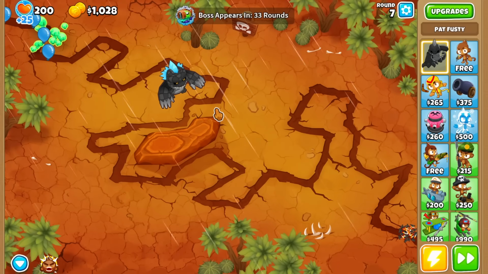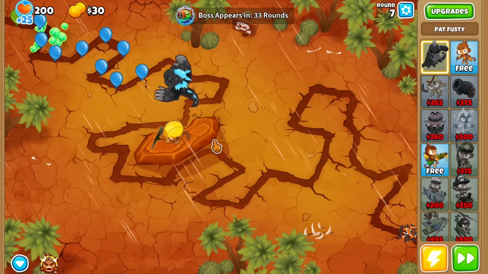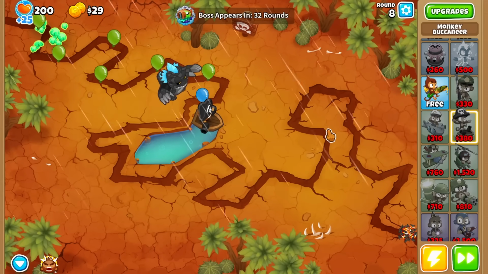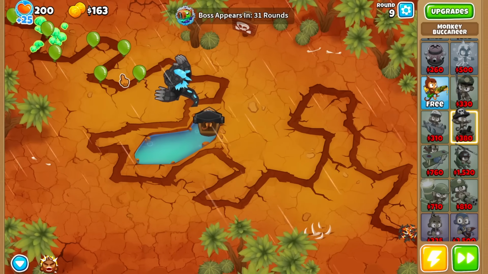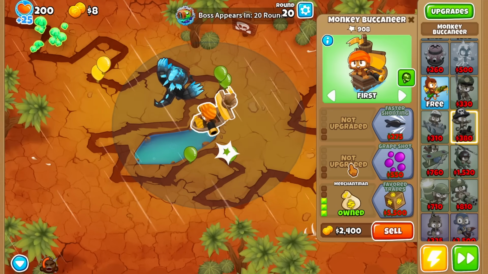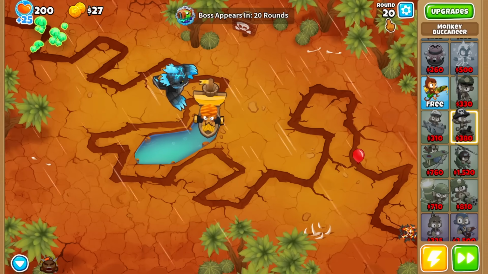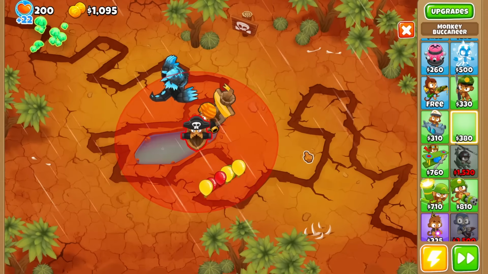First 7 rounds with ease, and now we are able to remove the rock and place down our first water monkey. So in round 8 I was able to place down my first boat, and I upgraded my first boat to Crow's Nest so it was able to hit camo balloons. So in round 20, as you guys can see, you probably noticed that I start to leak a little bit of balloons, so I had to micro Pet Fusty from strong to last to first, basically a lot of the rounds, and I was also able to upgrade my first boat to a merchantman boat in round 20.